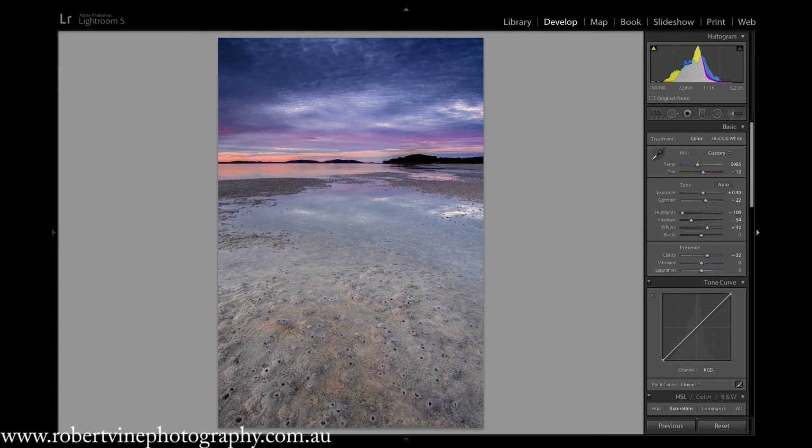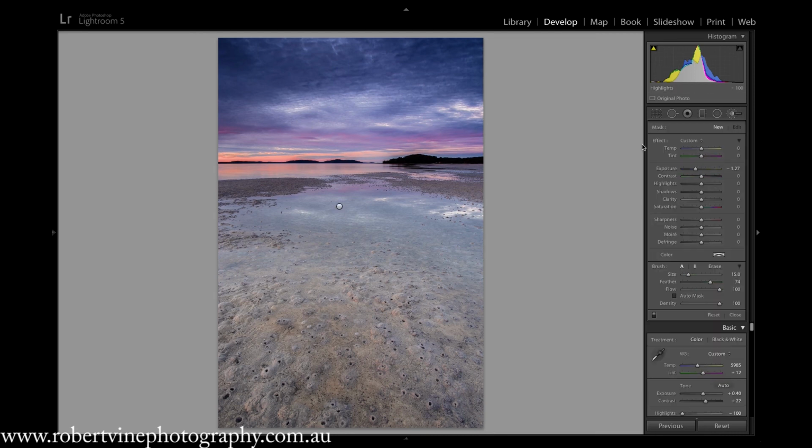So now I'm going to sit back and think about this for a little while. Are there any areas of the image that I really want to selectively change? Do I want to use any more brushes to highlight or darken bits of the image? One bit that I'm thinking of is this light area of the sky here, which is kind of distracting. It's a bit brighter than everything else. So I might make another mask. So I'm going to just paint this in a bit.